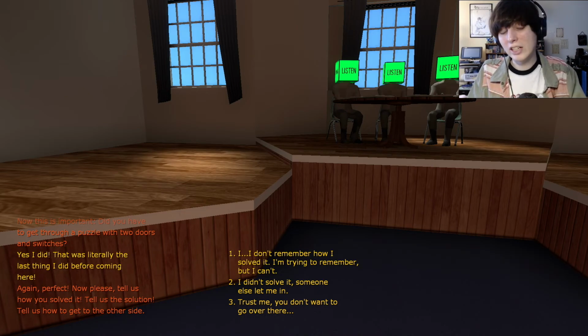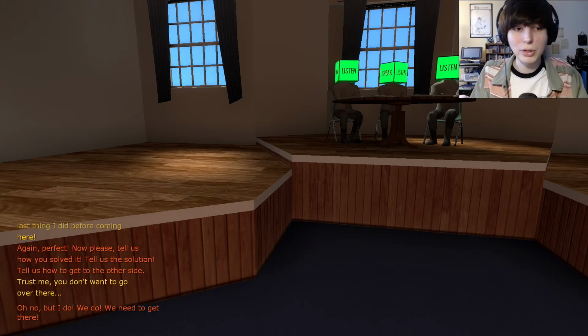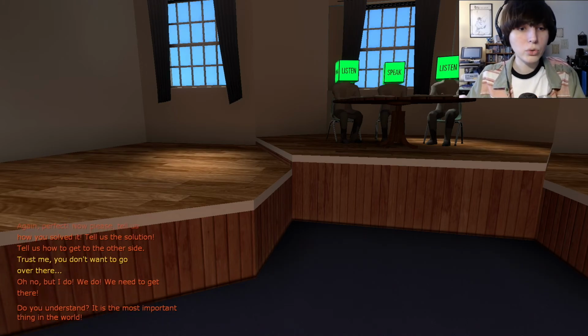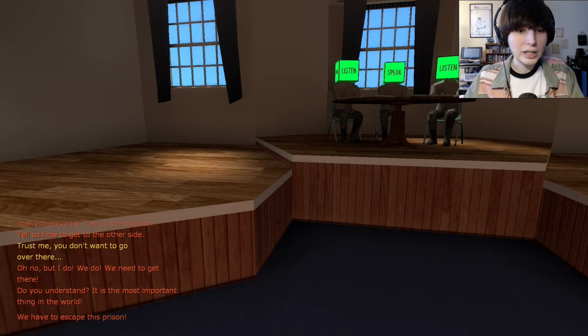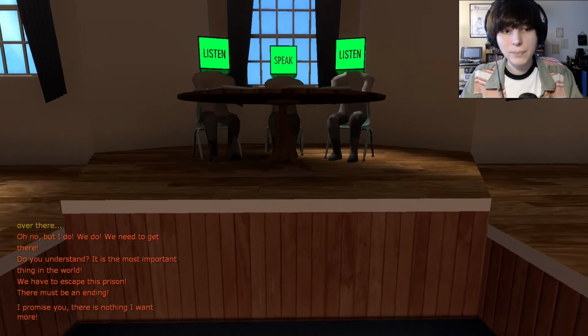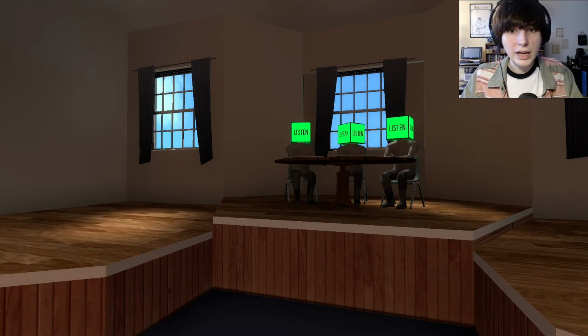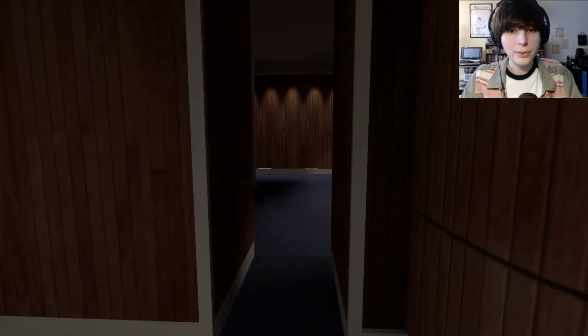None of those are correct, except maybe the third one. You don't want to go over there. Trust me. Trust me, bro. It's not worth it. Oh no, but I do. We do. We need to get over there. Do you understand? It's the most important thing in the world. We have to escape this prison. There must be an ending. I promise you, there's nothing I want more. Okay. Well. Huh.